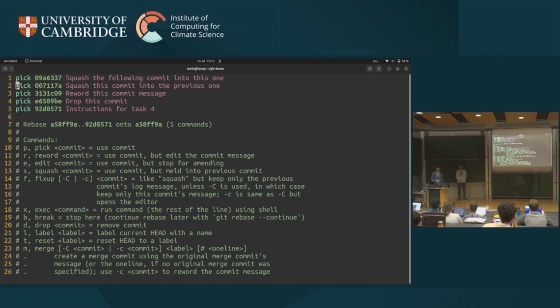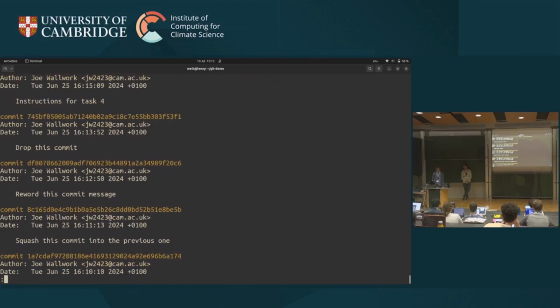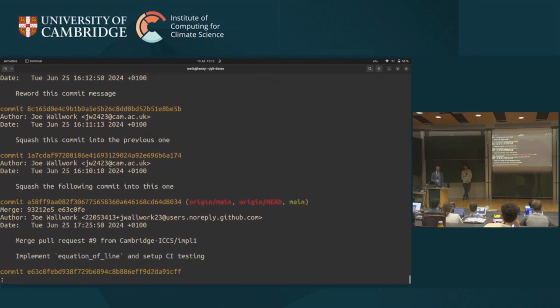So this has been opened in Vim, and to exit, we use :wq, and that went successfully. You can see it says successfully rebased. What that's done is it's taken all of the same commits that we had and reapplied them in the same order on top of the later main. So if you do git log, you can see we've got the same 5 commits, but now on top of the more recent main. It isn't the most recent one because I don't think we've pulled what we did after those pull requests, but it doesn't really matter for the purpose of this exercise.